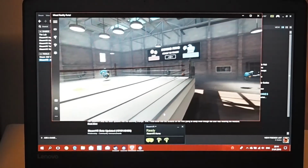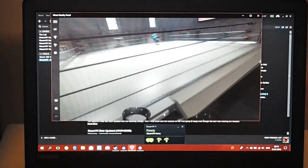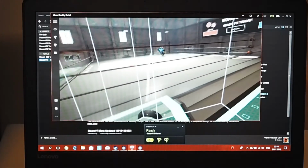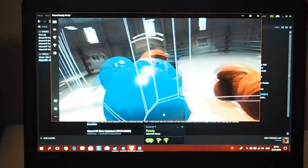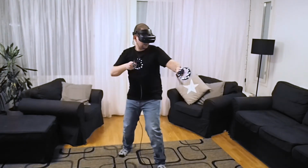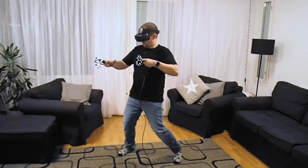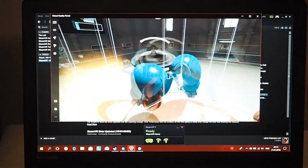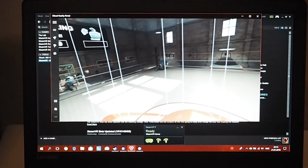Here you see a virtual boxing ring that I will enter and show you what is it like to fight in this environment. Again, the Steam environment looks very good, and you can see the robot coming at me, and I can also fight it. Those white lines here show the extent of the room so that I wouldn't go out from the area I have designated as my game area. And yes, it does look a little bit ridiculous, but the movements follow your motions very well, and it's a nice little fighting game. And hey, look, I won!